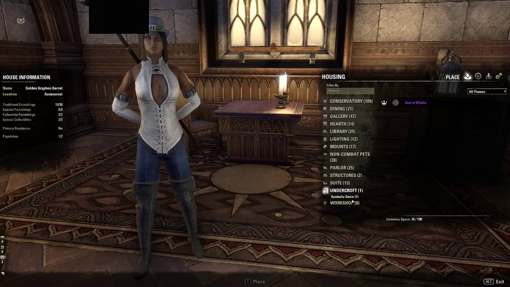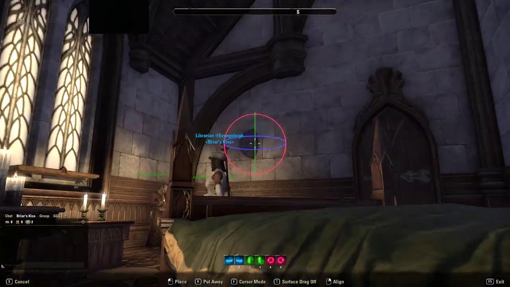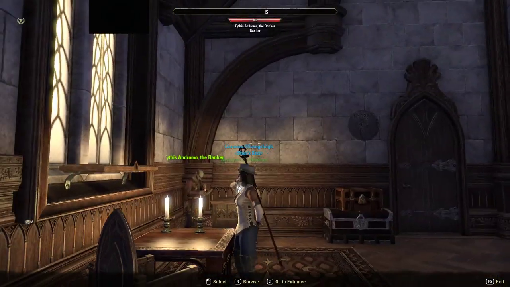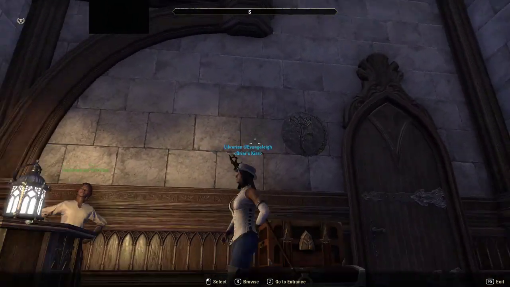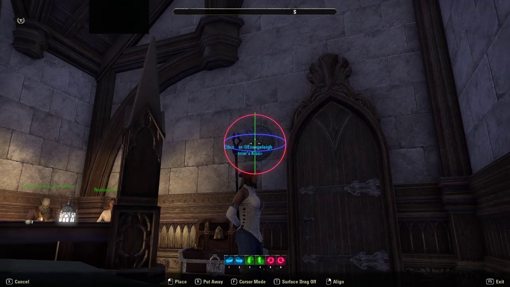Now, oh, Seal of Dibala. Oh, yeah. We should have that in here somewhere, yeah? Don't know where, but let's, hello. Buttons. Yeah, we'll just grab that later. There we go. Is it right?